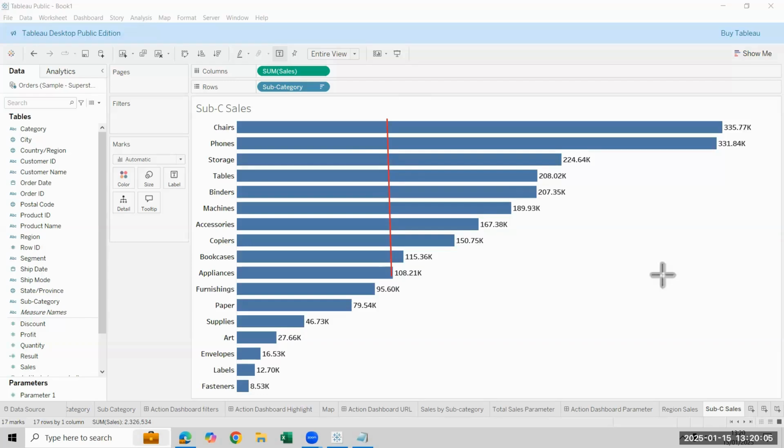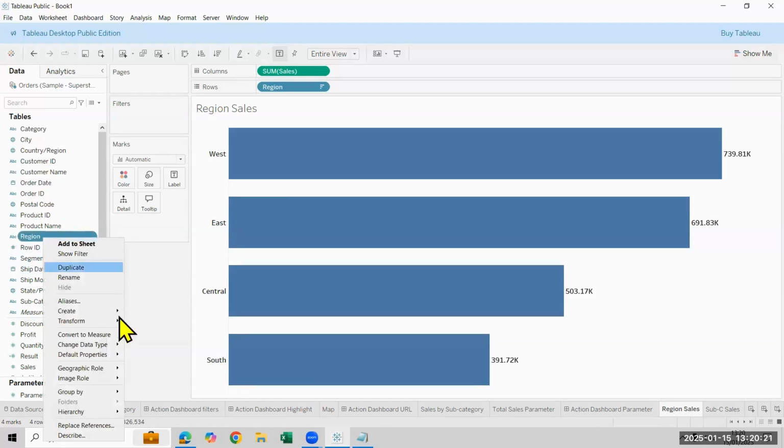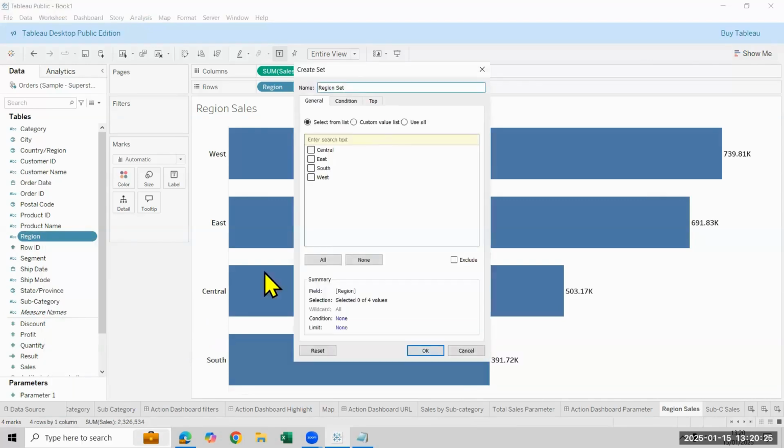So let's see how good it works. For that, we're gonna create a set. So we're gonna use here create set. But for which column we need to create a set? For region column. Right click on the region, create, and you're gonna use set. Okay, you're gonna select none, and you're gonna select only what?